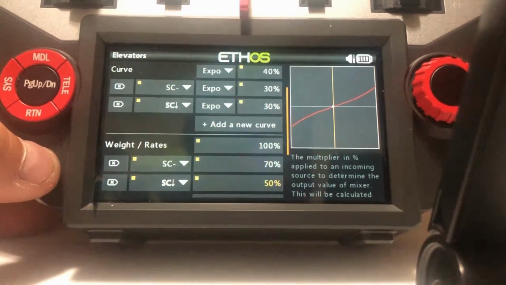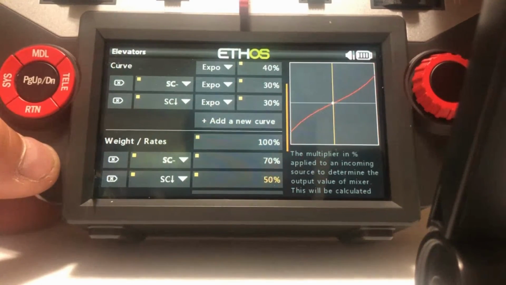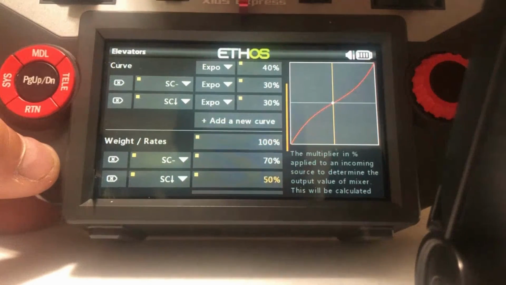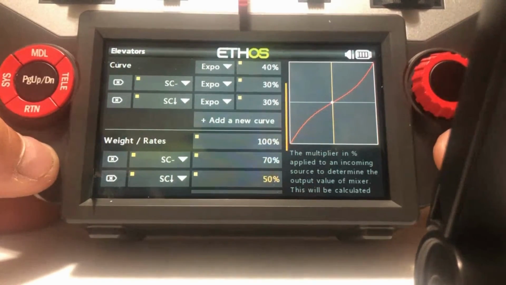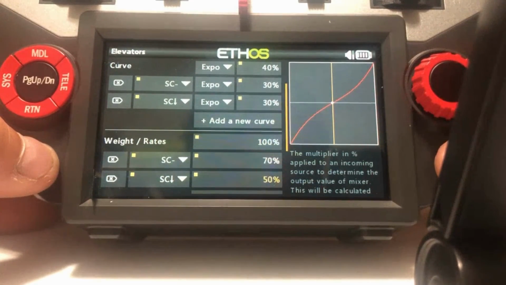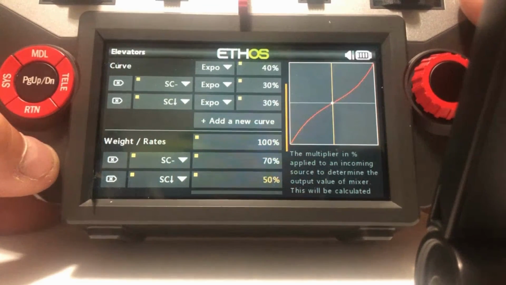And return. Alright, so the yellow switch, you can see how it changes expo and dual rate. You won't see it on that one. Alright, so that's aileron and elevator.